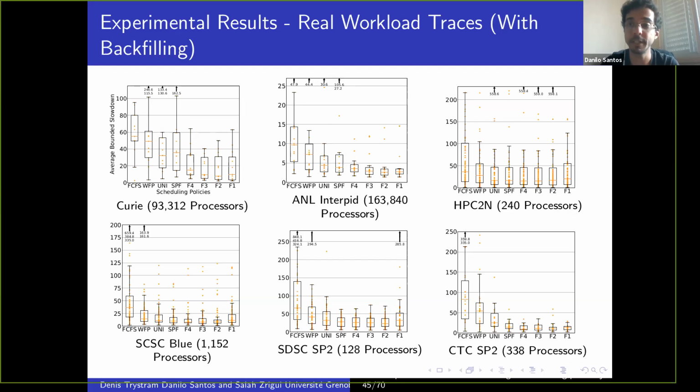And another interesting observation is that our functions F1 to F4 were created taking into account a generalized synthetic workload trace. So we can maybe think that these functions F1 to F4 were not created taking into account these platforms in particular. So we can maybe think of a certain generalization capability of these functions F1 to F4 to perform scheduling.